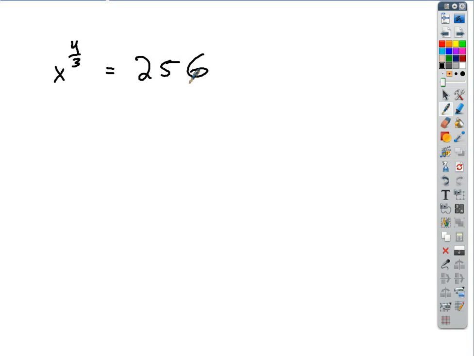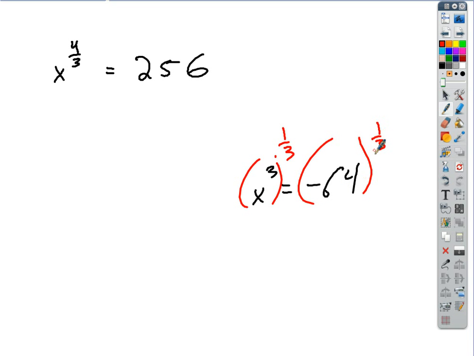Now, when we solved this last problem, when we had x cubed equals negative 64, I cube rooted both sides, but remember from yesterday, all that really means is I took both sides to the 1/3 power. Because remember from yesterday, we said that if I take the nth root of a, that's the same thing as a to the 1/n power, right? So this one would just be 1/3. Okay, so now I took x cubed to the 1/3 power.